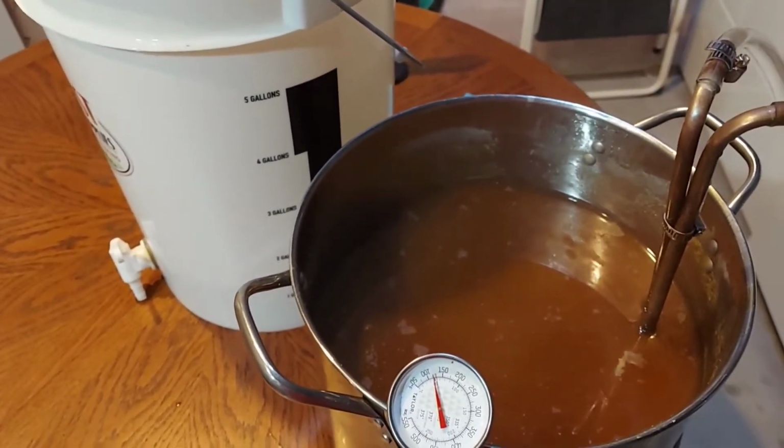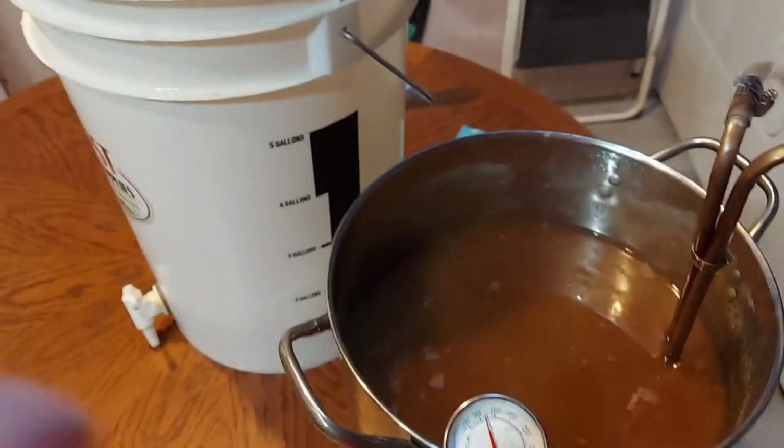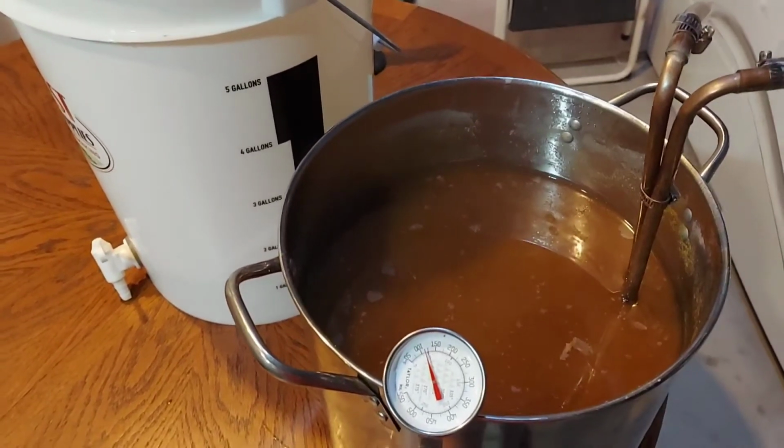If you're making a lighter beer, it likes warmer temperatures. If you're making a darker beer, it likes less warm temperatures. So I'm going to try to put it upstairs in a closet where it's a little warmer.